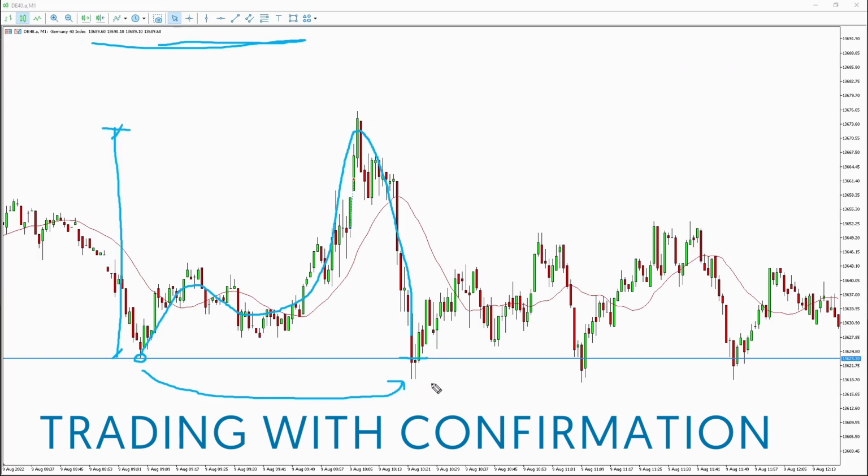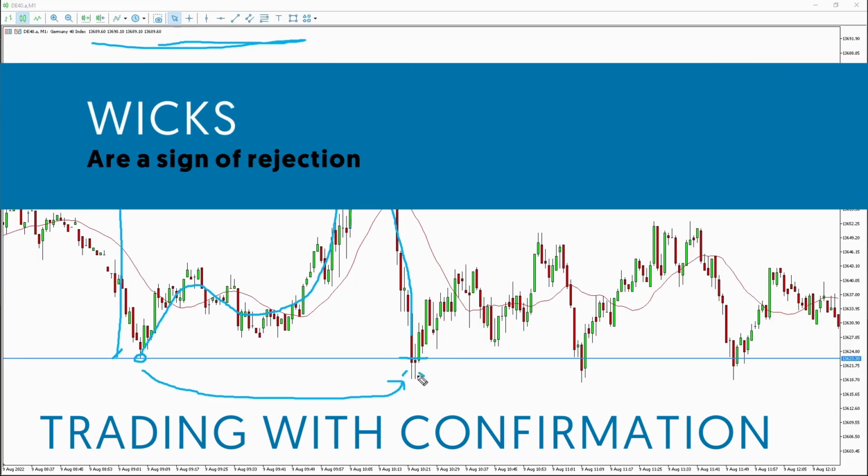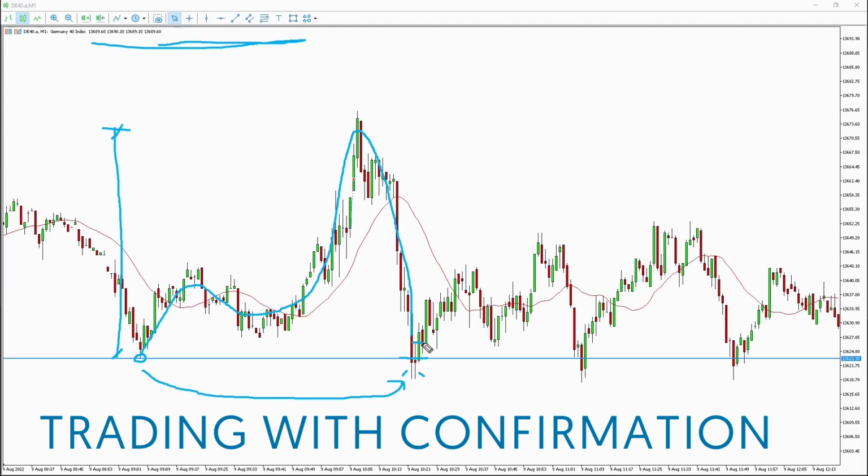One of the things that appear are these wicks here at the bottom. When the price prints wicks at the bottom after a down move like this and hits a support, which is the low of the day, the break of the top of this candle can be a good opportunity to go long. And here I like to use a moving average to place my targets.